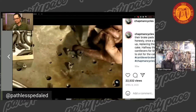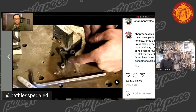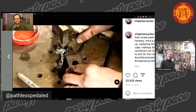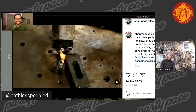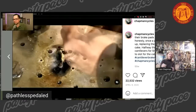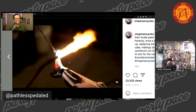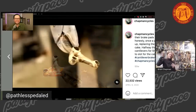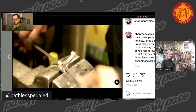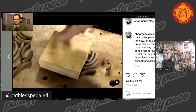How long does it take, what's the actual build time to make a brake? Is it one arm or the whole set? I mean, it takes me forever to do anything. Like to make a cup of coffee, it'll probably take another half day or something. But yeah, it takes me about a day and a half to make them and to have them all drilled out. And I'm not showing the part where I have to turn all this little hardware on the lathe and knurl these little bolts that hold the cables, and then I make the straddle hangers. There's a lot of stuff that I'm not showing there. But anyway, it can be intense. It can go on for a couple days.